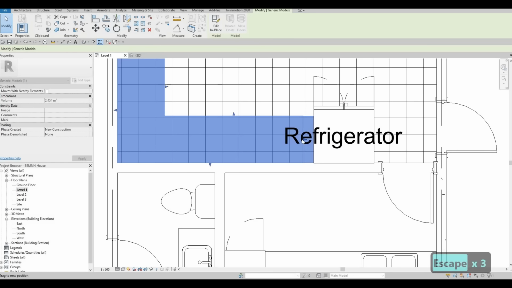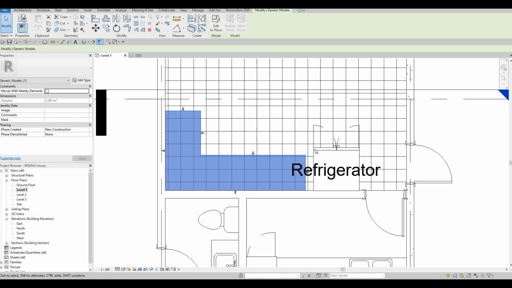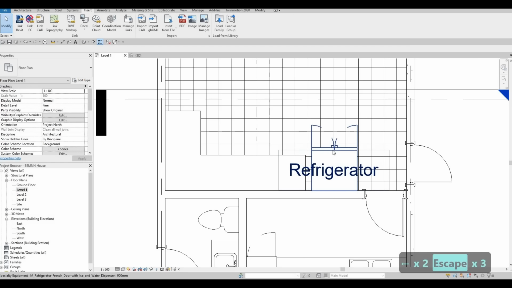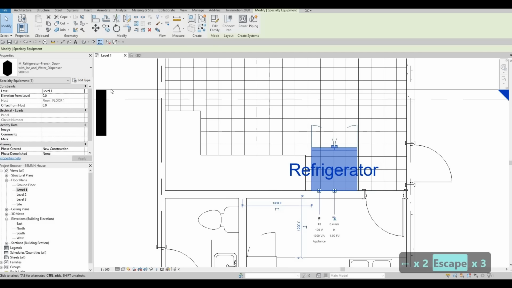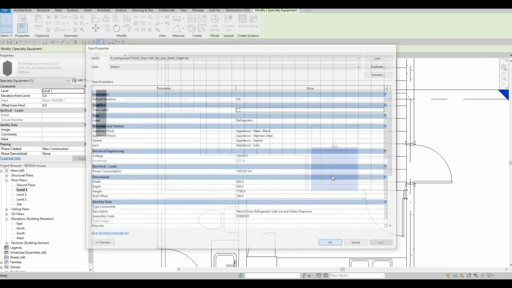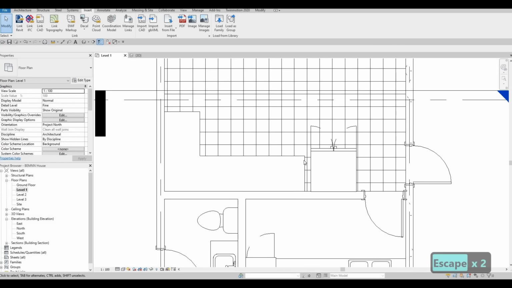That's why it's easy to use model in place, because it's easy to manipulate. So here we're just going to use this as, so I don't want to show the label, so I'm gonna uncheck that. And then here we're just gonna use this for spacing.